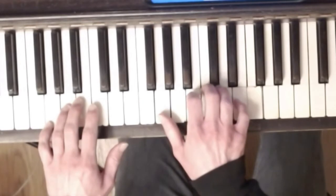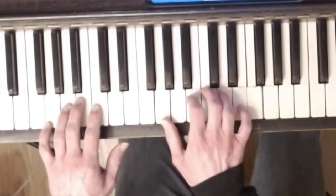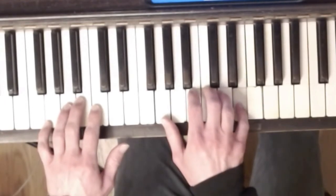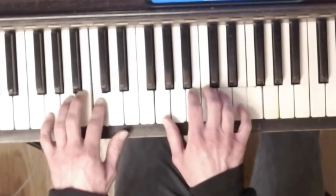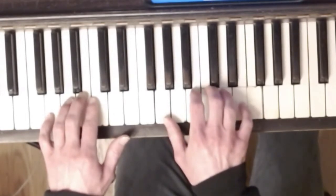So you're going to play those two together, and then a right hand chord, and then a left hand bass. And then you're going to move your thumb on the right hand down to grab this G. So now you're playing a C chord like this: G, C, E, 1, 3, and 5. And then your 2 is going to grab the C with your left hand. So that sounds the same as the last chord. Rhythm-wise, it sounds the same.